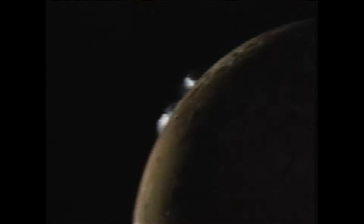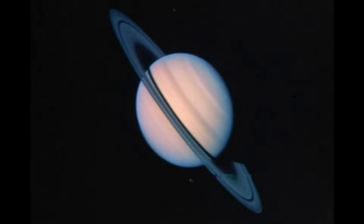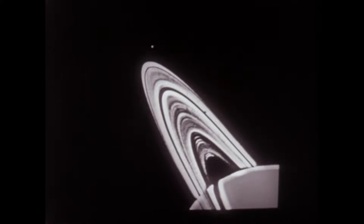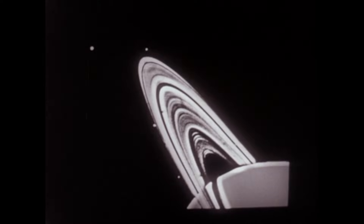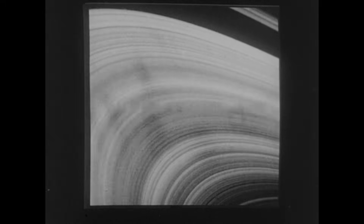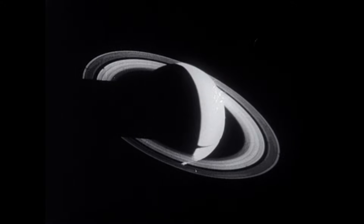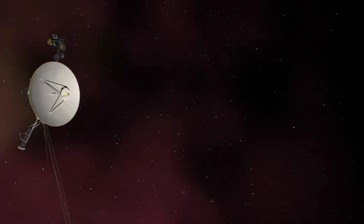At the time, Uranus was near its southern summer solstice, with its south pole aimed almost straight at the sun. With its extreme 98-degree tilt, one hemisphere can stay lit for decades while the other sits in complete darkness — like living through a 40-year daytime or a 40-year night. But in the years since Voyager's flyby, telescopes have revealed a far more active Uranus, with storms and bright cloud features emerging as the seasons change, confirming it was never a bland planet at all. This is Voyager 2's original view, stabilized and sped up.